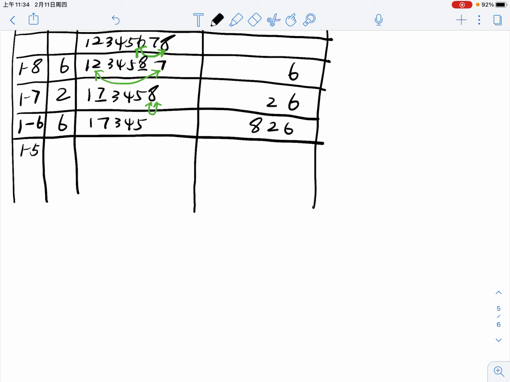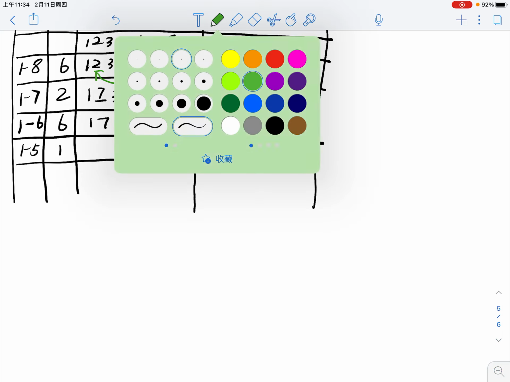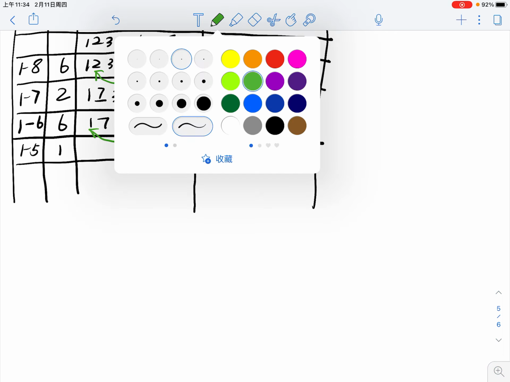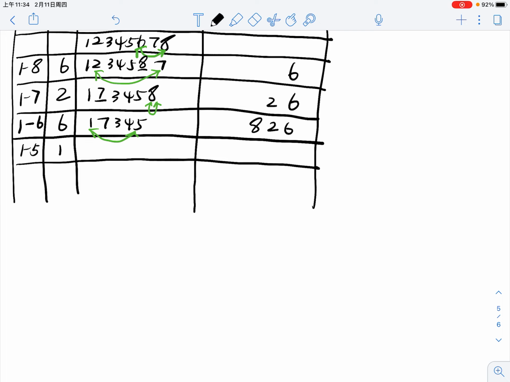And for the range 1 to 5, suppose we get 1. Then you exchange 1 and the last one, 5, and drop the last integer and put 1 in front of 8.